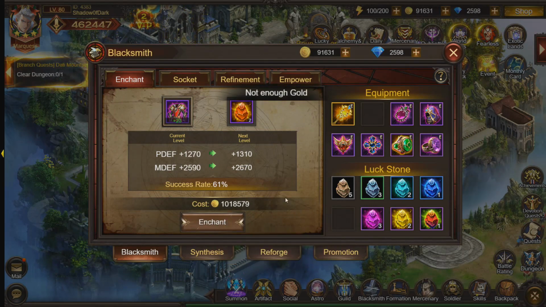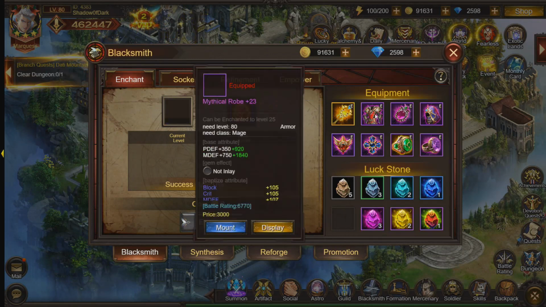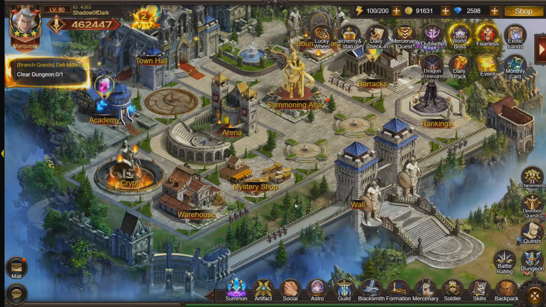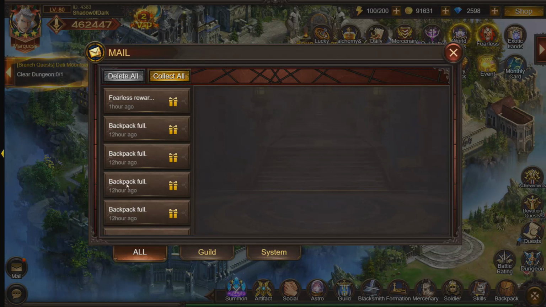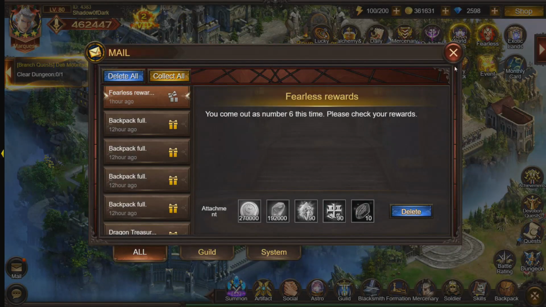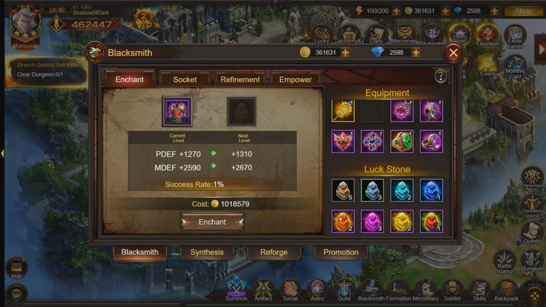Okay, it's getting quite expensive, as you saw. It's getting very expensive. I'll probably start using the higher luck stones at that point. So now I need to get more gold. Luckily I have a mail full of stuff. Yeah, it's going to require a lot more gold than that though.